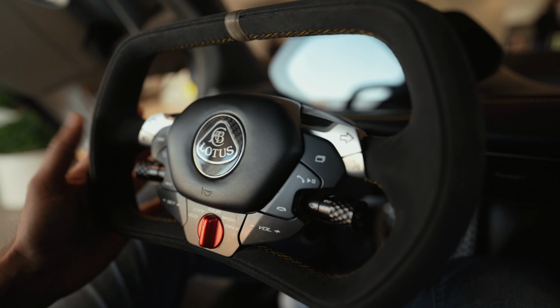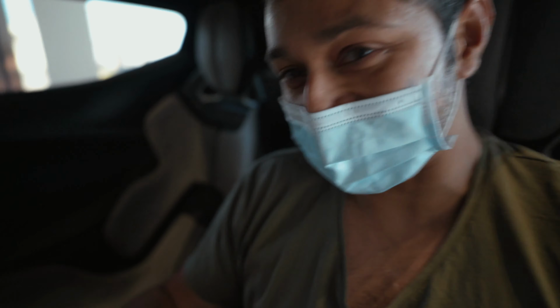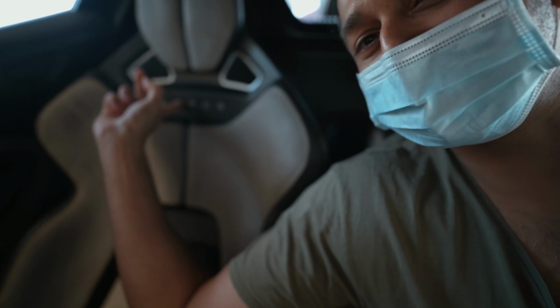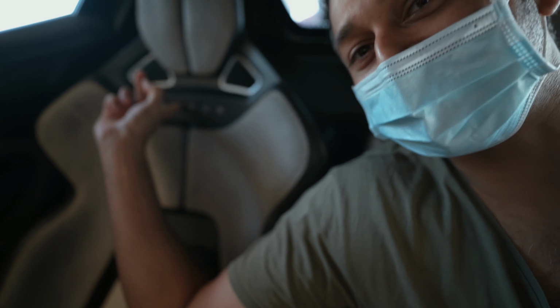The seats are actually pretty comfortable. Like, you can't move around them at all. And if you have a closer look, you'll see they're all carbon fiber. And then in the middle, you get Alcantara for the cushion and the comfort. Check out the footwells as well. Even the bottom side where you put your feet is all carbon fibered out over here. It's just in order to save as much weight as possible in this car.